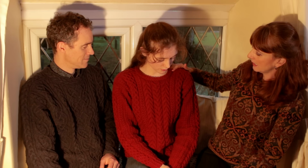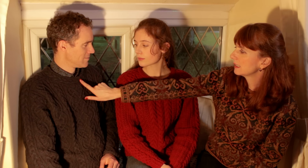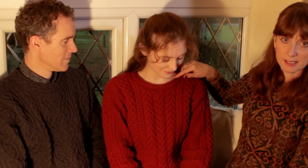And so I did some modifications. I knitted this one after I knitted Andrew's, and I was so impressed with this design of having a plait as the collar that I changed this one, and I put a plait around the collar of this too, which I think looks really pretty.